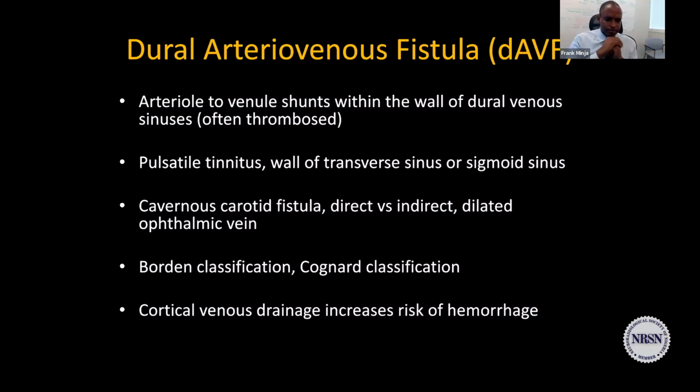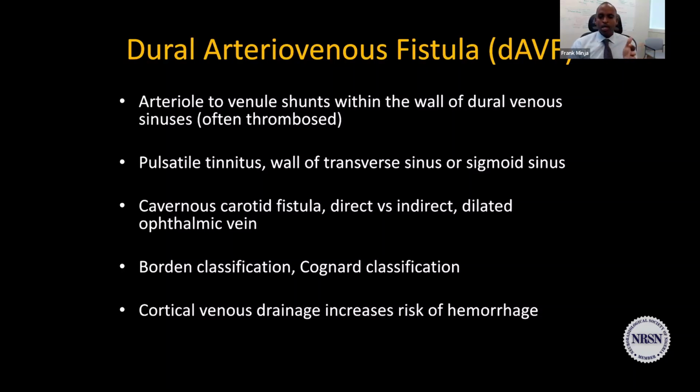So clinically, these can be picked up in two scenarios that are reasonably common in our profession of neuroradiology. Pulsatile tinnitus. I hear ringing in my ear, and it's unilateral, right? And it goes for a long time, right? That basically can be an indication of pulsatile tinnitus because that shunting is sending more blood towards the tympanic cavity. Another very common scenario is a cavernous carotid fistula, which has a direct and indirect type.